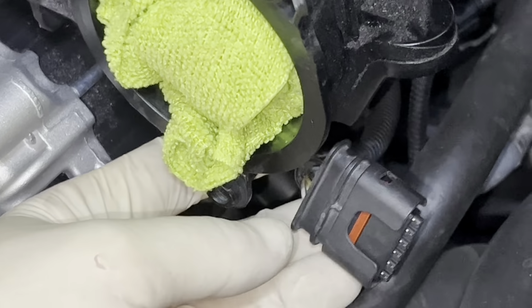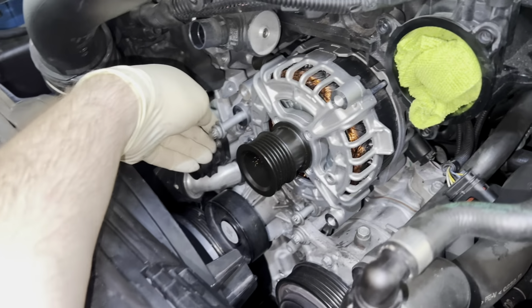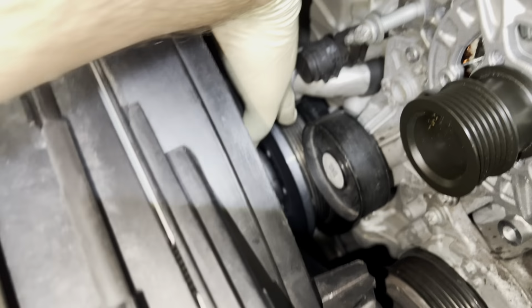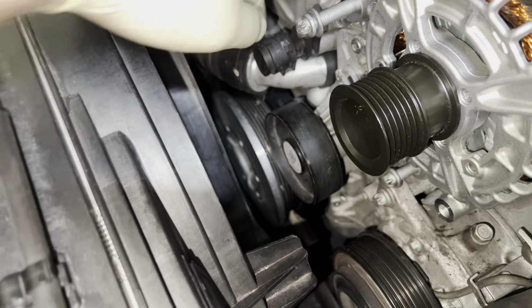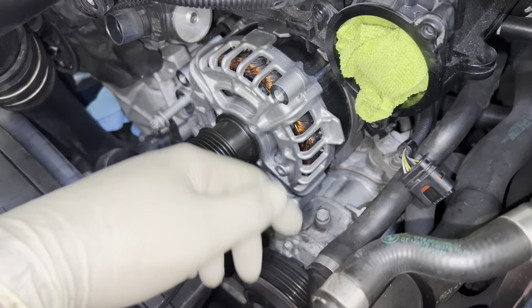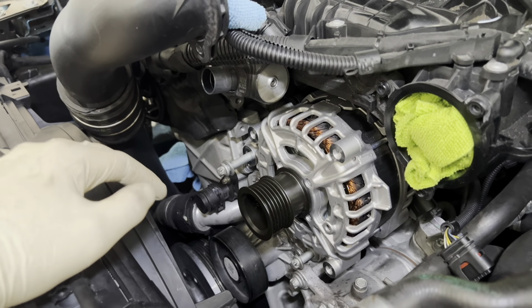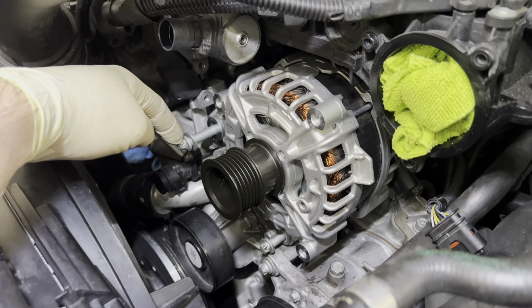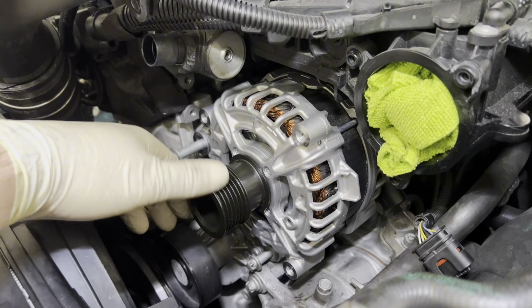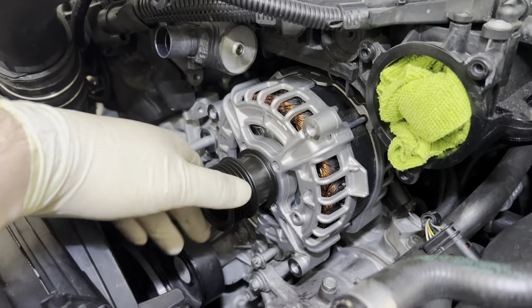And this is to the throttle body. So we're not there quite yet, but I'm gonna go ahead and thread this in. I did have to spend some time to get all of the serpentine belt out of the actual crankshaft pulley, as you can see by all the shredded belt here on the ground. So now we're just working on actually tightening this up. This is an E12, just a reminder. To be honest, I don't really know the torque spec, but I'm just gonna do the good old tight enough, and then maybe like a little extra oomph to make sure it's not gonna go anywhere.